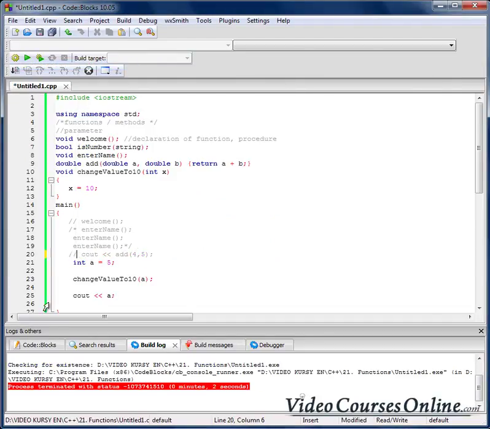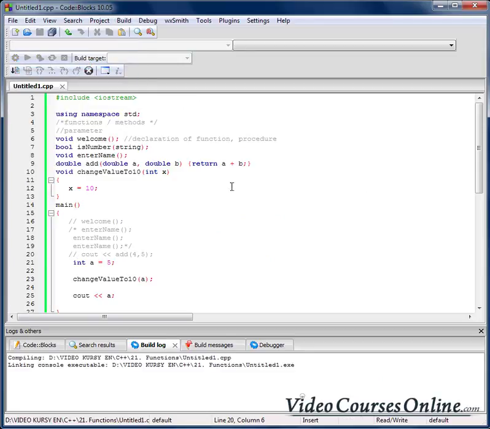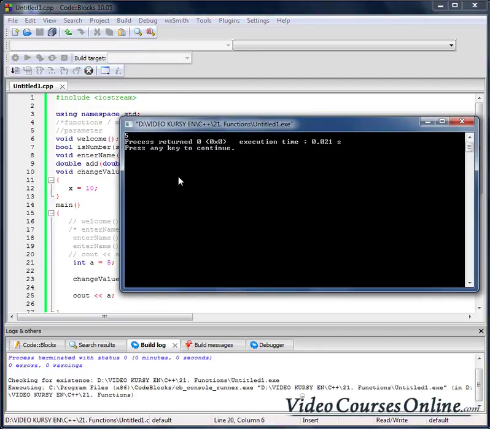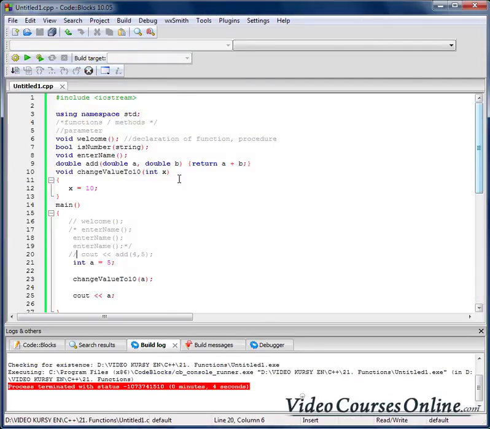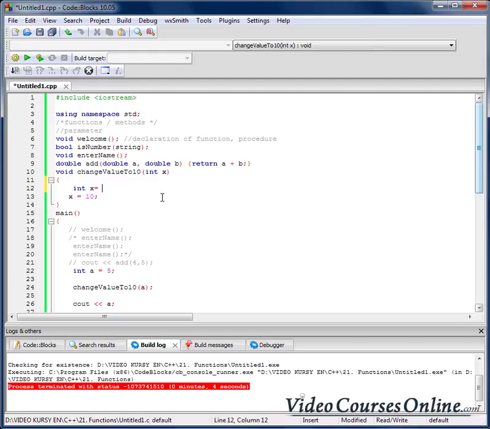Maybe let's take it to the comment. As you can see, it's 5, not 10. Why is it happening? Well, when we are sending anything to the function like that, we are copying the value. What does it mean? We are doing something like int x = a, and now we are making an operation on a copy of that variable.